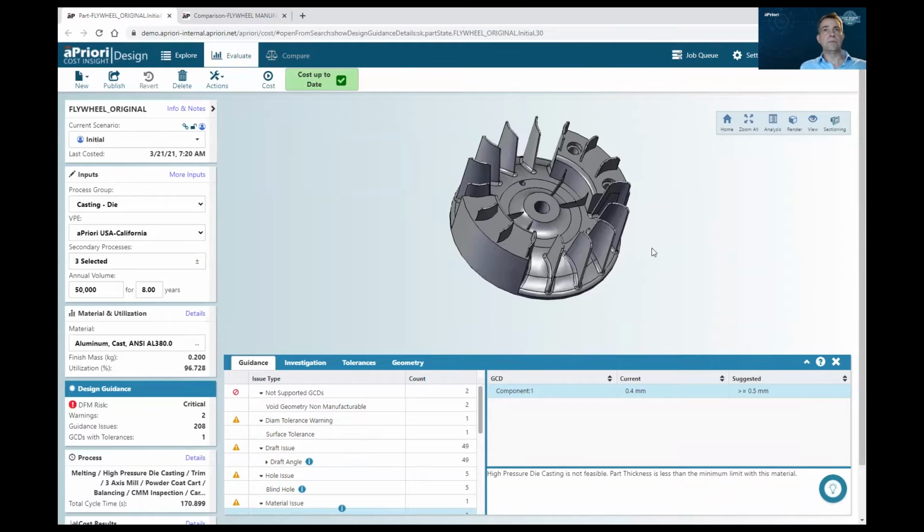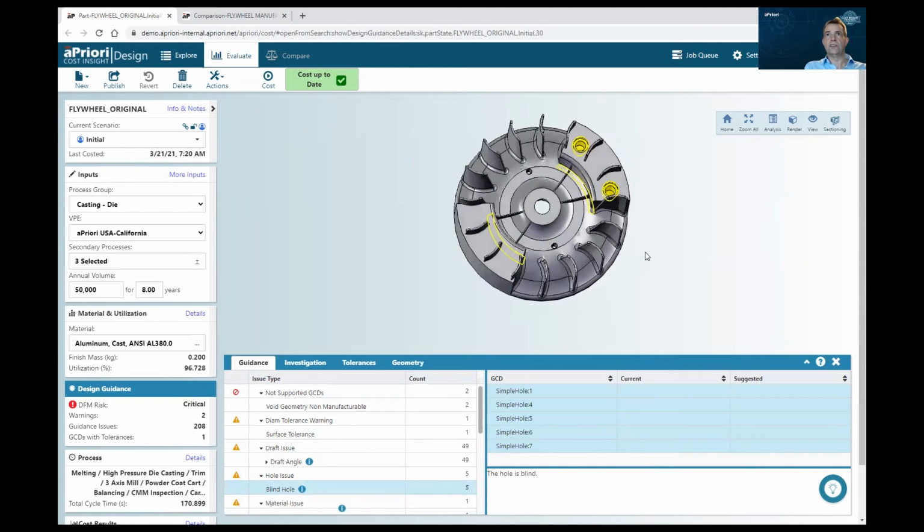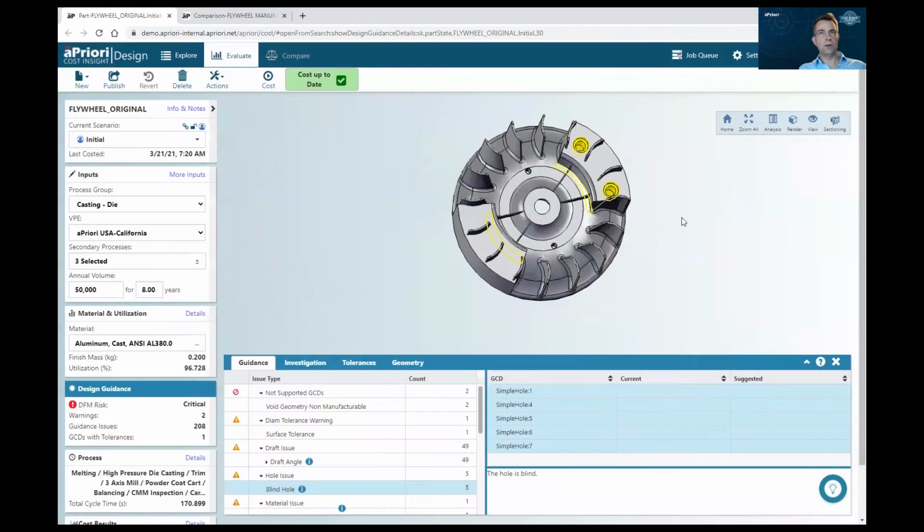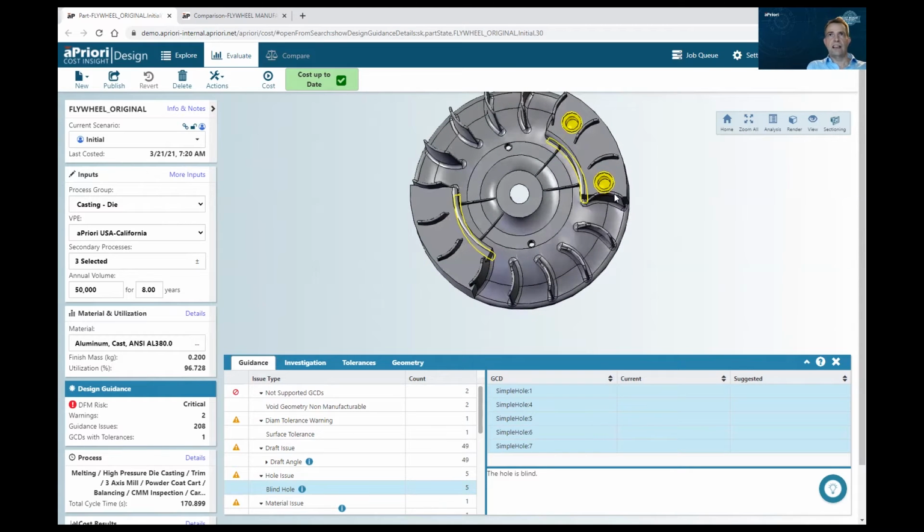So the same component here that's being simulated will provide guidance on issues that are also more around design for excellence, more cost related and manufacturer related, which may not be problems for the manufacturer, but have an impact on it. Like, for example, I've designed these blind holes into my component. They don't go through the component. And aPriori tells me that, well, it's fine, but there is an impact on the tooling. We're going to have fragile core pins in the tool, which could lead to yield problems, tool maintenance problems, and may limit my ability to design multi-cavity components with sliders. It just creates complexity we really want to avoid. So in other words, if I made those through holes, life would be better.